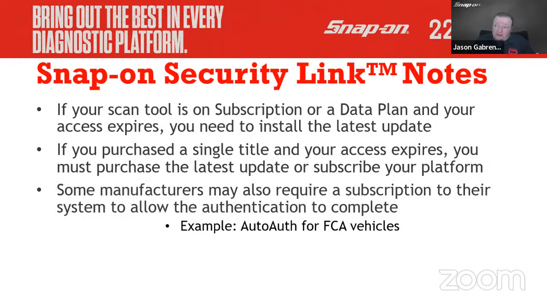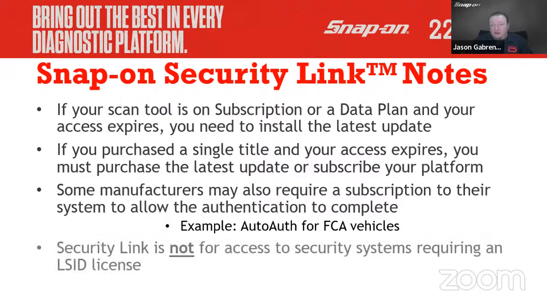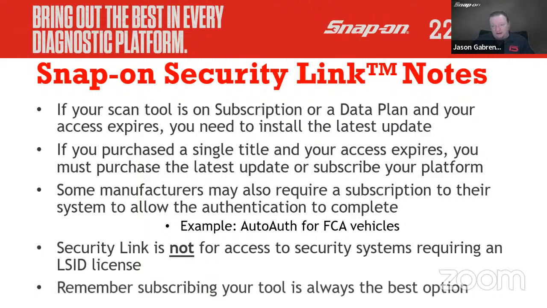Some manufacturers may also require a subscription to their system to allow the authentication to complete. For example, we've seen this already with AutoAuth for FCA vehicles, and we're not really sure what other manufacturers are going to do. So we want to just leave this under an umbrella of, okay, it's security functions. Security Link is not for access to security systems requiring an LSID. So for example, immobilizer keys. It's not that kind of security. It's firewall security for the vehicles is what we're talking about.